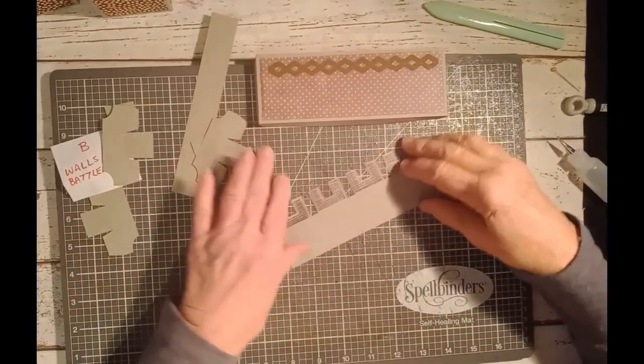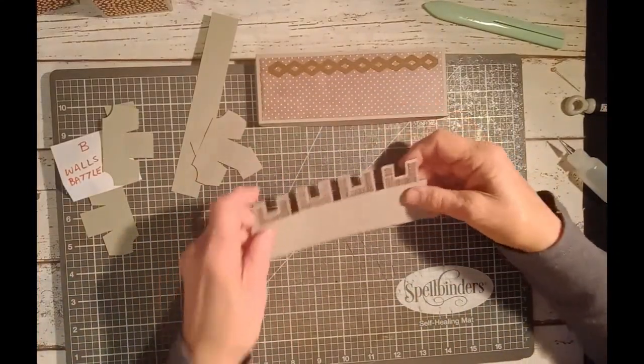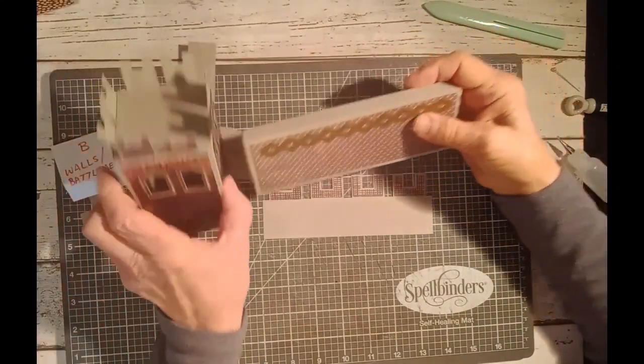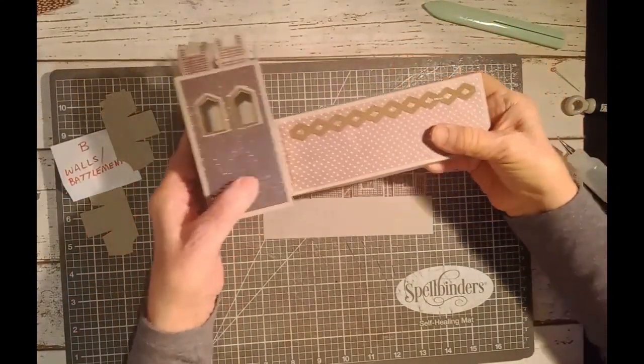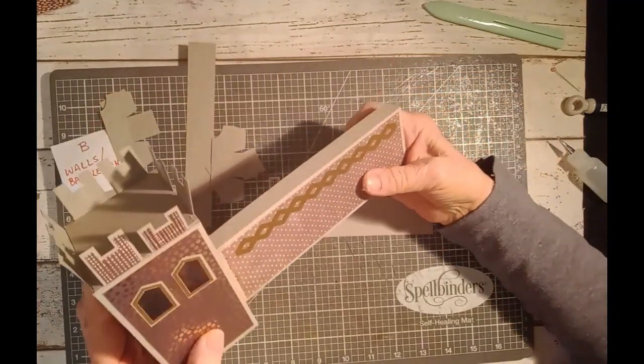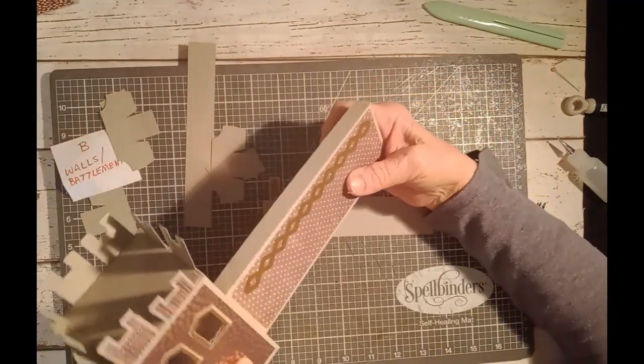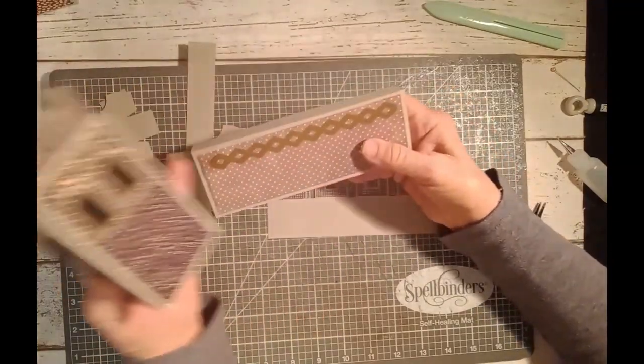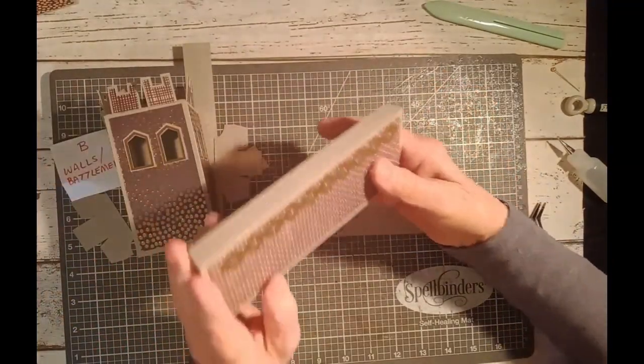That's the last of the matting there. And you're probably getting an idea as to the size of this. I hold the tower and the sides together. Now, you can make yours whatever size you want. You don't have to have it as long as this. This is about 7 inches.